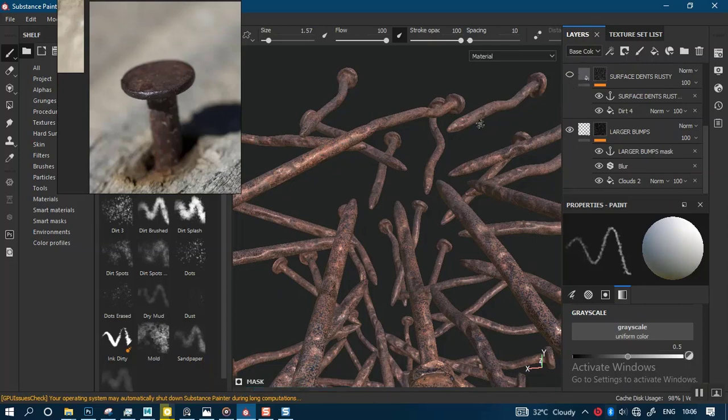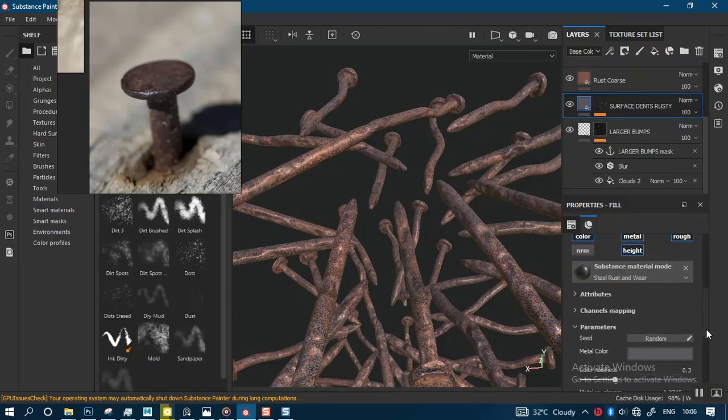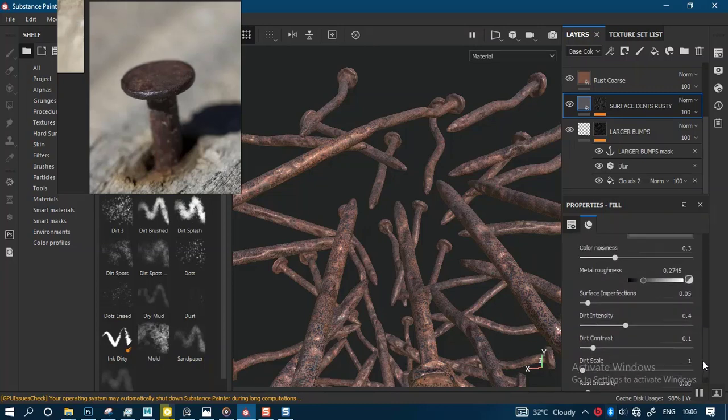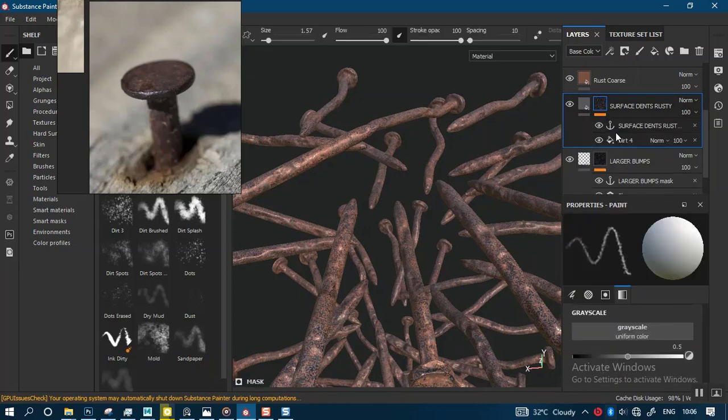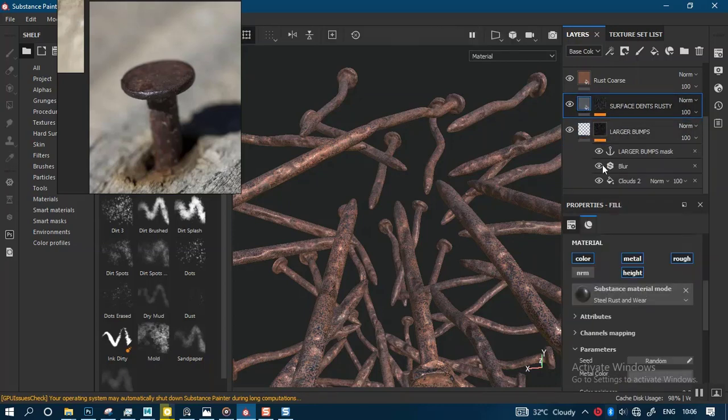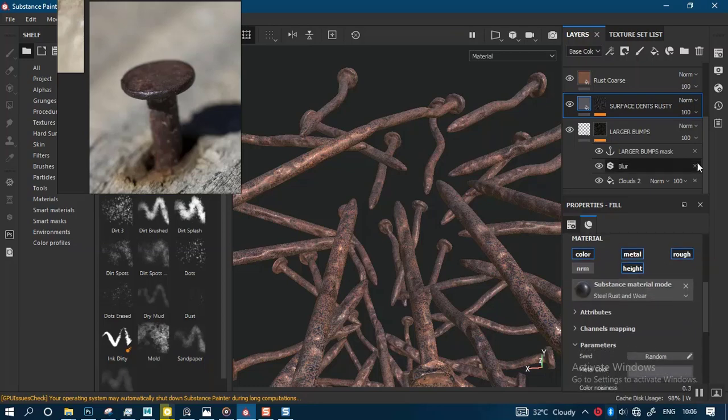So let's trace our steps and then fix this. The bumpy surface is not there. Let's check in there. I've seen it. The height channel has a material in there.